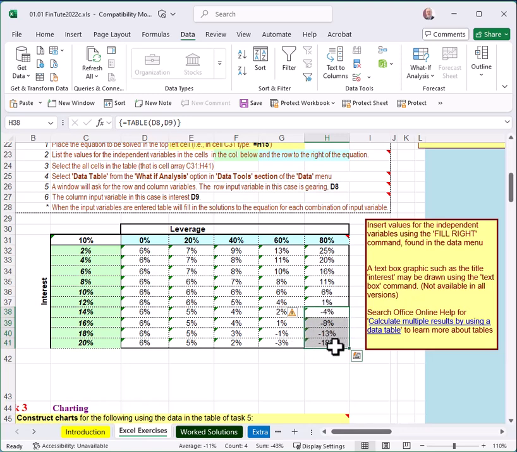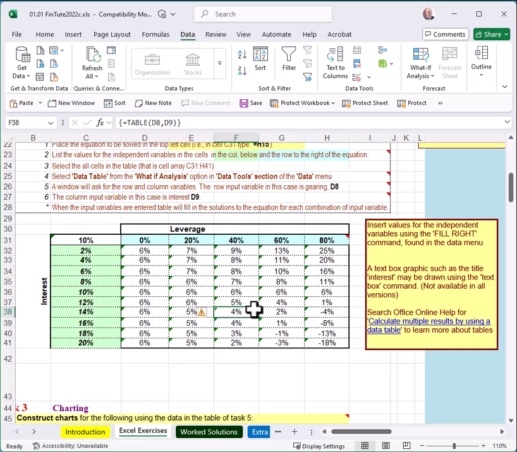If I'm a bit more modest, I'll find that here at 40% leverage, I've got a modest benefit from leverage at low interest rates, and that then falls to the point where I'm still making a profit, but not very much profit if interest rates get very high. Now we might say that's all fine because interest rates are never likely to get to 20%. Guess what? In living memory, they were up at 20%. And there are still a lot of people, myself included, who were in the investment world at the time when borrowing money would cost you around that sort of interest rate. So that may come again, and it's something that you need to be a bit wary of.